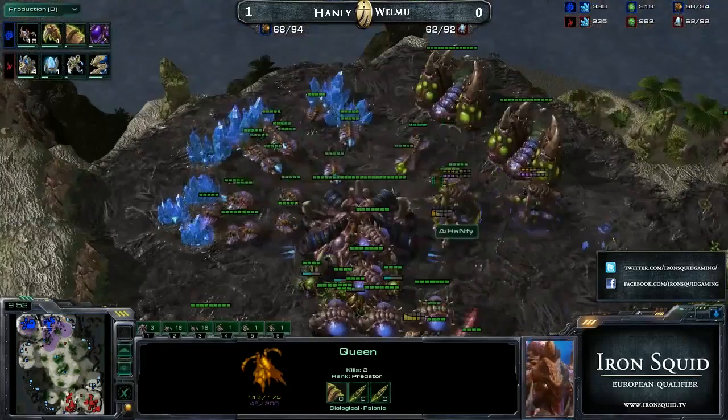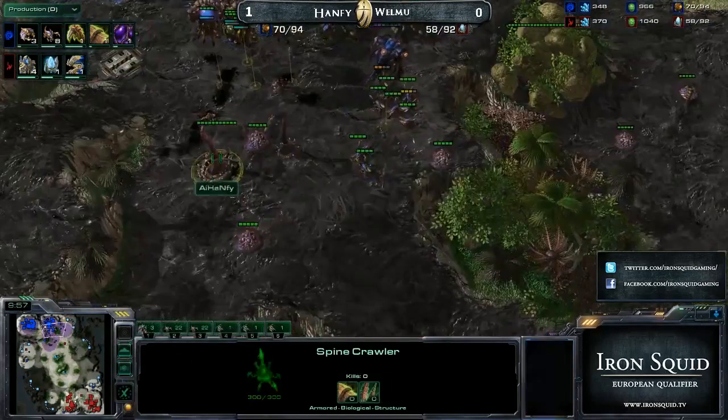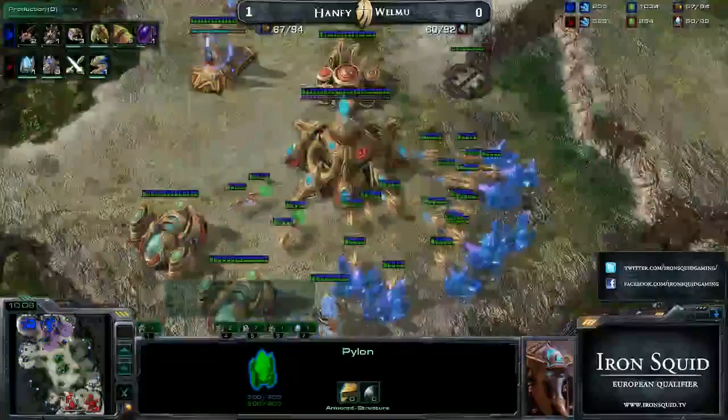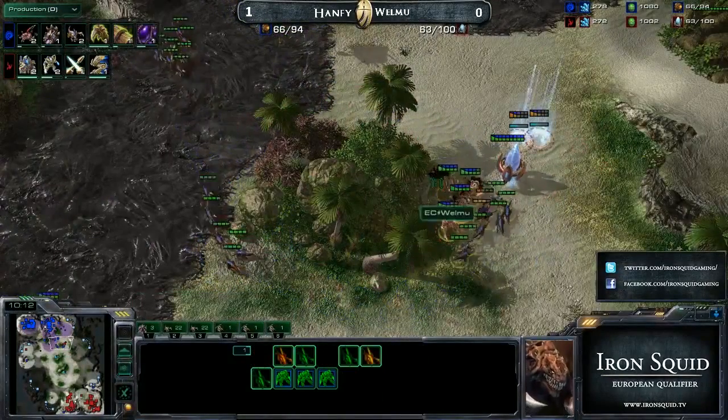One of those queens taking a lot of damage, but really nice transfuse here by hanfy. And he does have a spine now, so it's going to be even easier to hold the Zealot attacks. But I think Welmu is really going for the kill here. I think he should have maybe kind of faked it now.